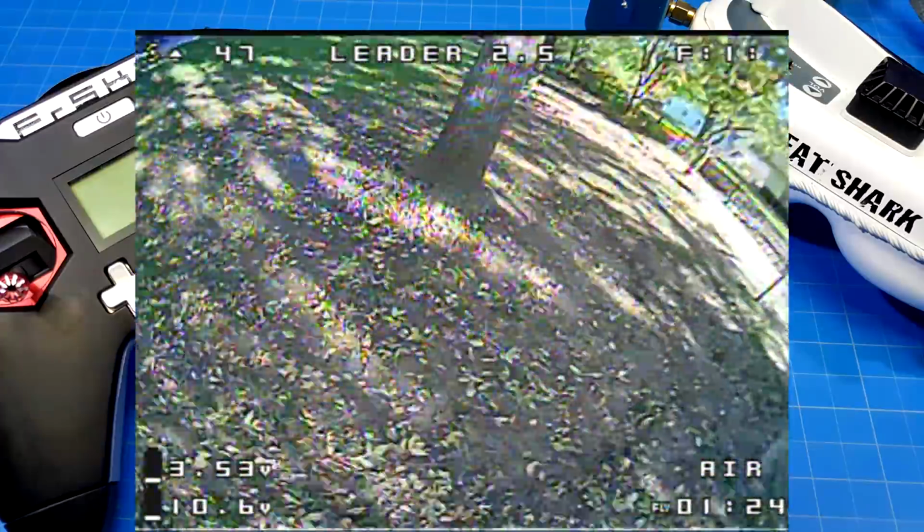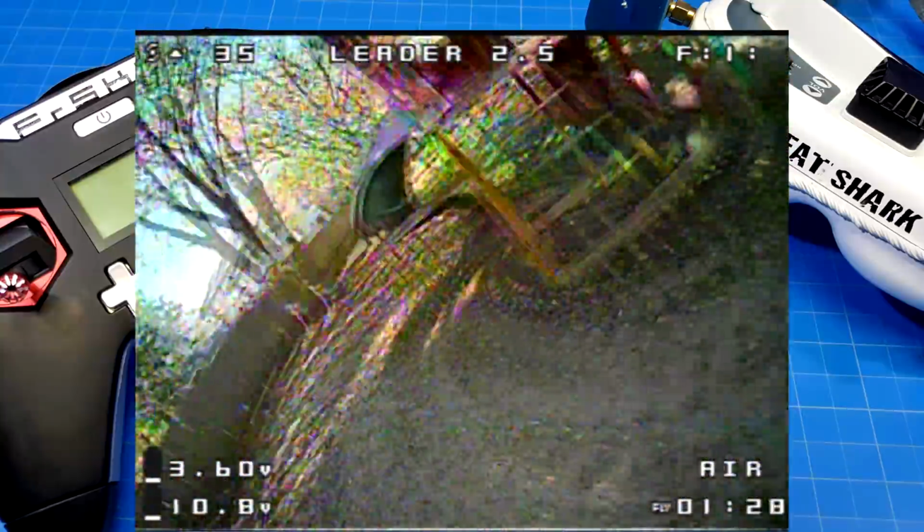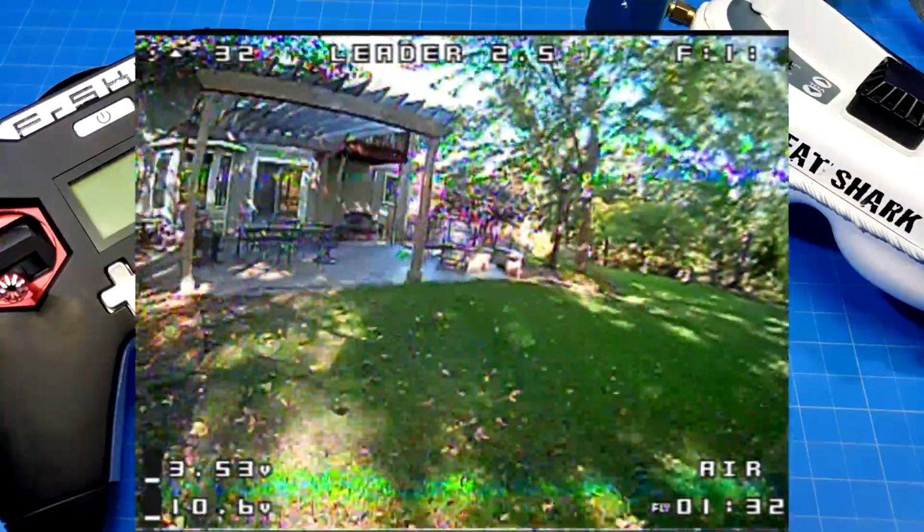Typically the Caddx cameras that we see come in anywhere from $7 to $10 less than we might find from, say, Runcam or Foxeer or things of that nature.